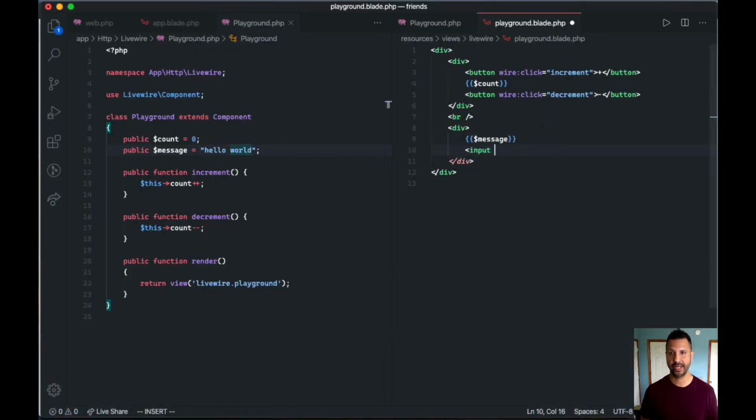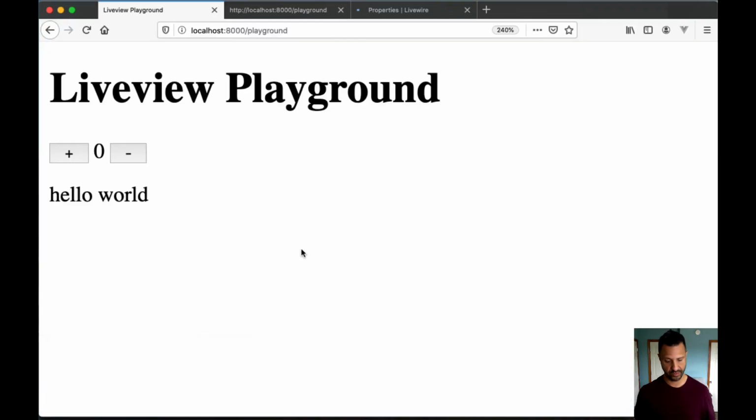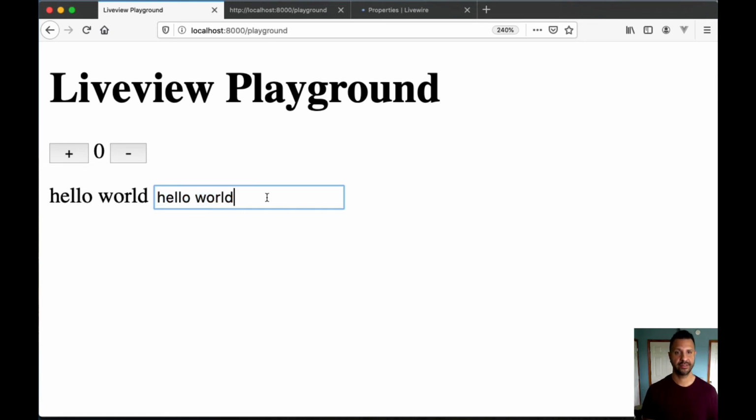And so we can create an input element and we can wire that up using wire:model. And so wire:model says, okay, where's your data being modeled from? Well, we're just simply using the message variable to model that for us. And so what that will do is basically bind with that value and display that in your element. So let me refresh and notice I have this input element with the value there. And then if I update it here, notice it's updating over there as well.